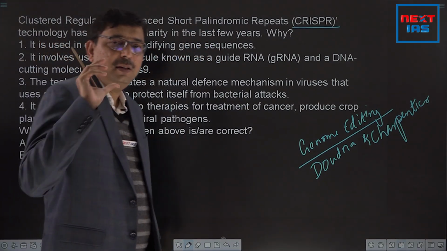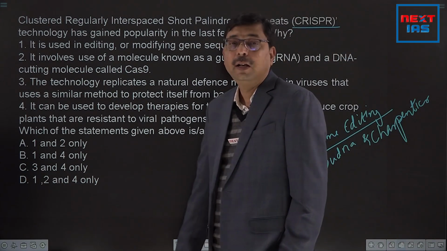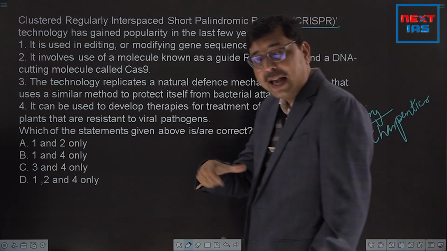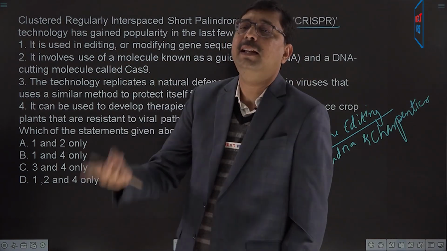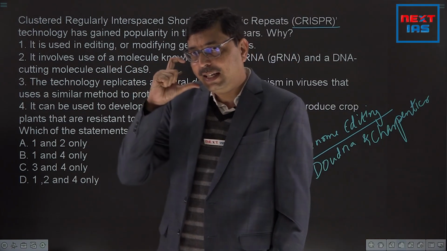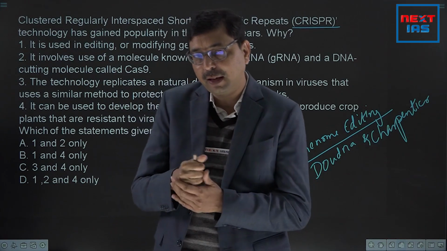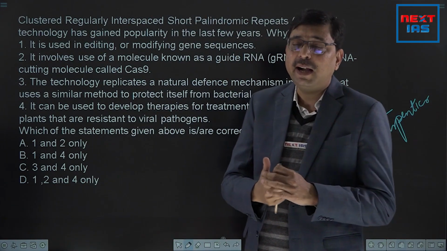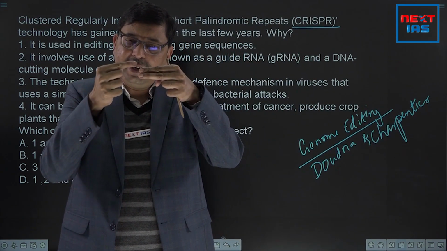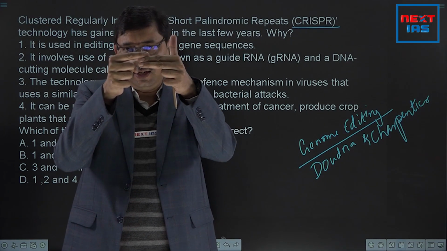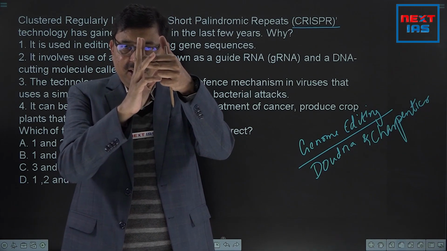So basically CRISPR is a mechanism which exists in bacteria, not in virus, to provide protection against viral infection. So we are using CRISPR to cut specific sequences of DNA by using a guide RNA. Guide RNA क्या होता है? जैसे मुझको ये DNA काटना है, तो गाइड RNA यहाँ आकर पेयर कर जाता है, और ये DNA है, and the Cas which is the enzyme which cuts this DNA.